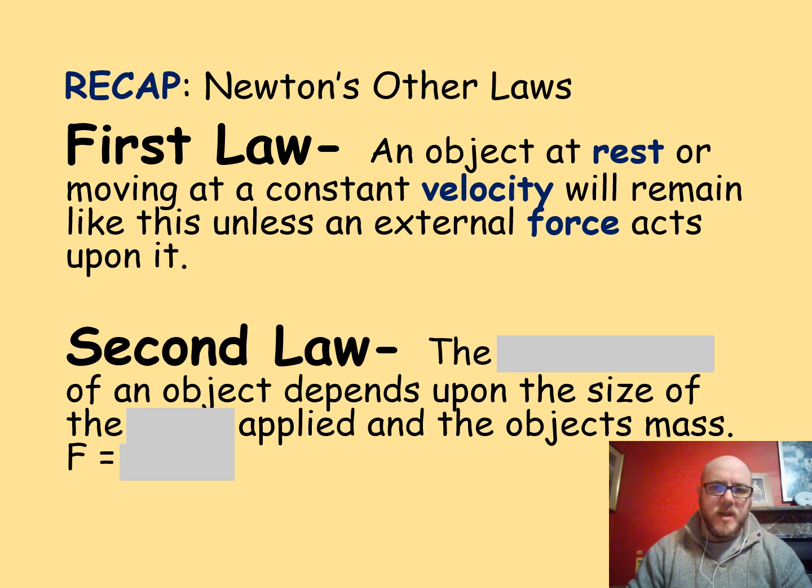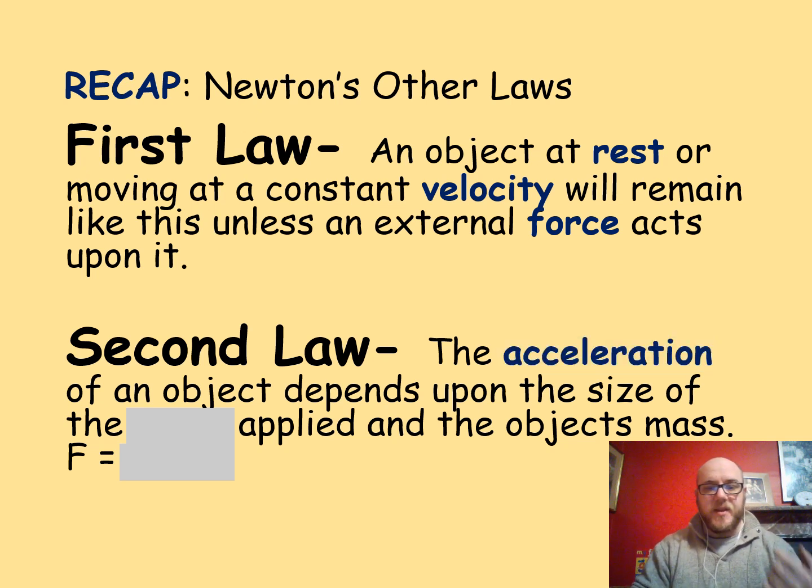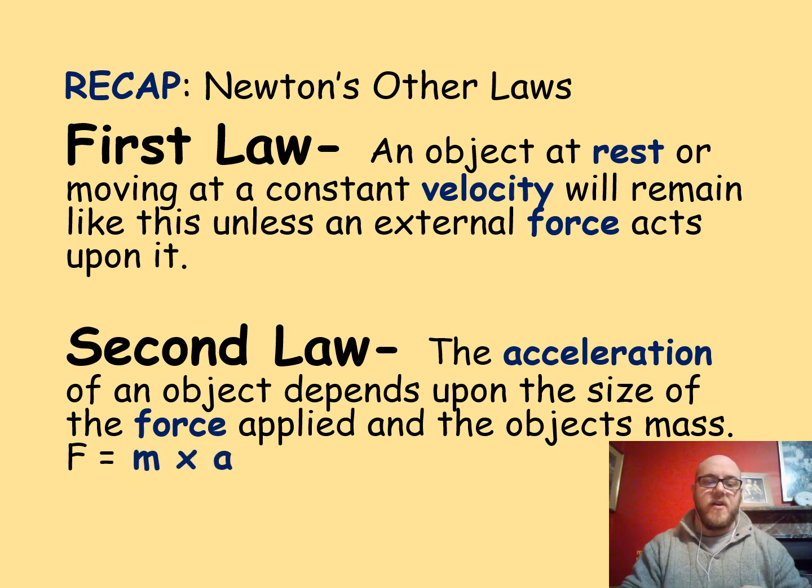And the second law is all about the force itself. And we can say that the force is proportional to both the mass and the acceleration. Remember, we did that experiment and we drew a graph and we proved that the force was proportional to the acceleration of an object, and the gradient of that line was the mass. So the acceleration of an object depends on the size of the force applied and the object's mass. And we can boil that down to a simple equation, and some people remember Newton's second law by this equation: force equals mass times acceleration. So our two laws are talking about the forces applied to an object.